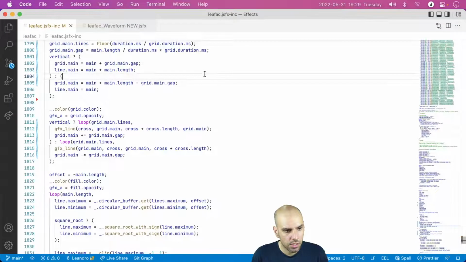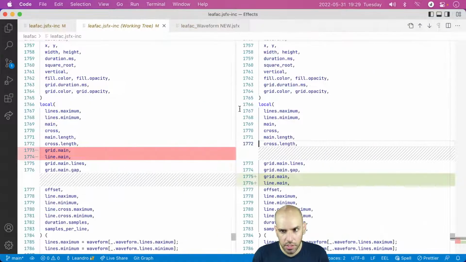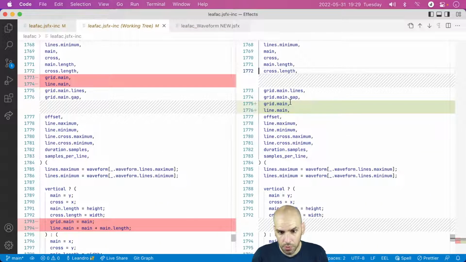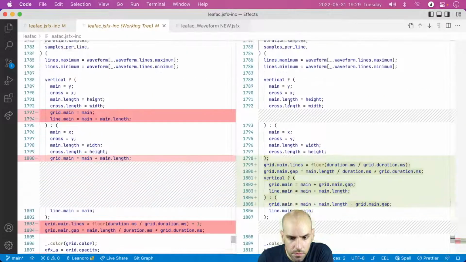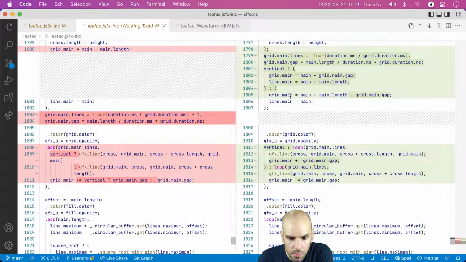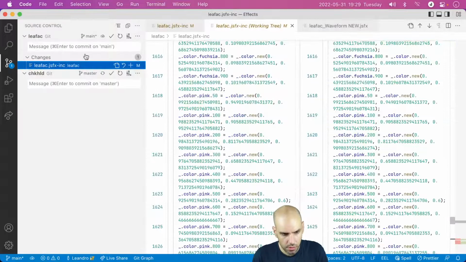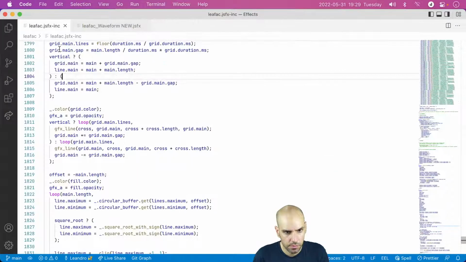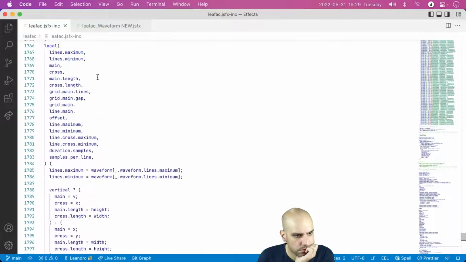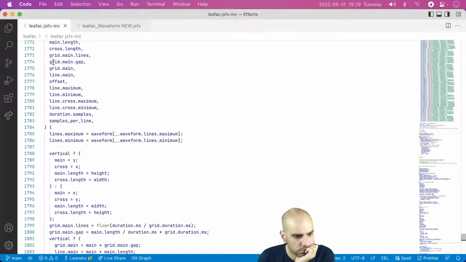All right, let's commit what we have and give this a quick review, and then we'll be out of here. I'll maybe not have the time to do the labels. Now I am checking the order of the variables again.